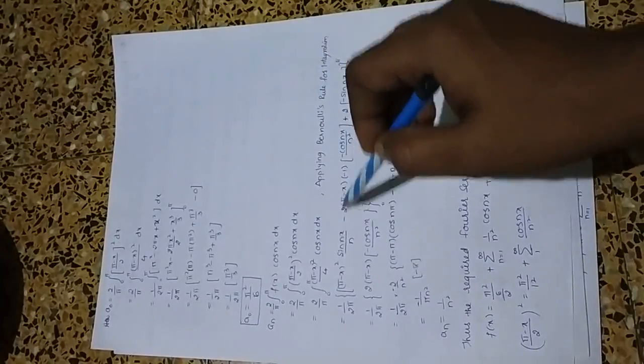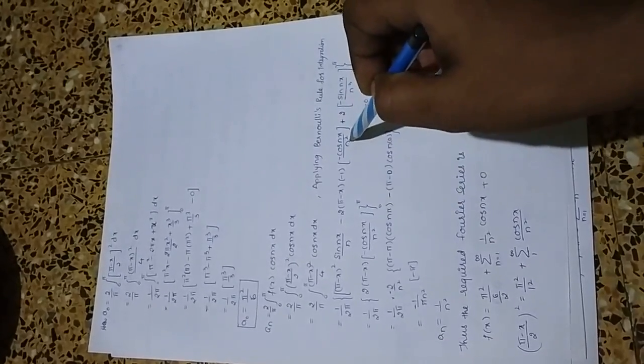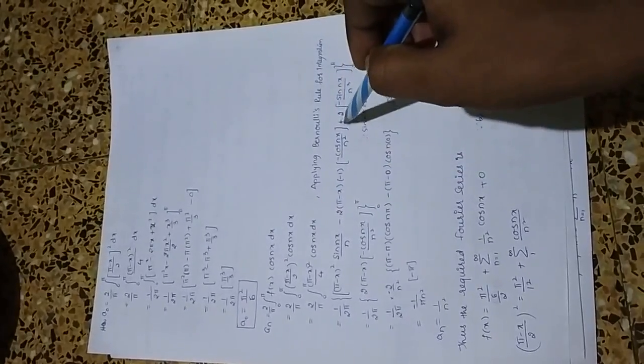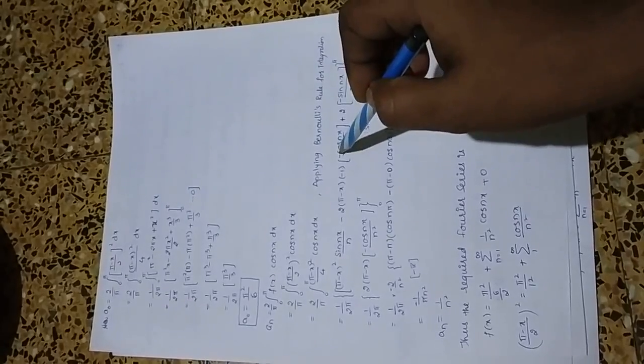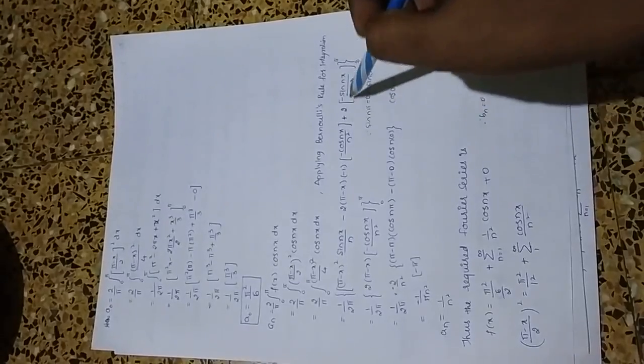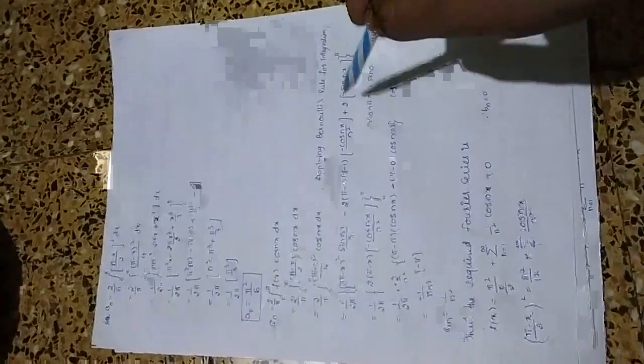Integration of sin nx is minus cos nx by n. Already 1 n is there, therefore this becomes n square. Plus, the next derivative of this term is 2 into 1 upon n square as it is. Integration of cos nx is sin nx by n square into n is n cube, between the limits 0 to pi.